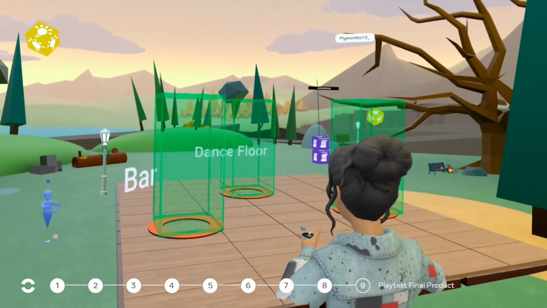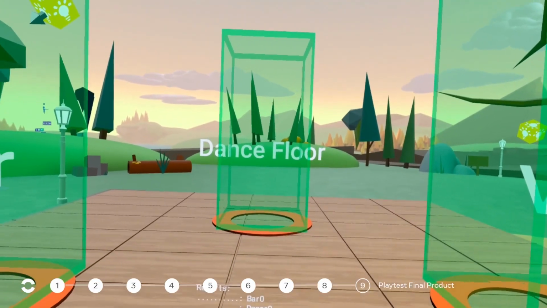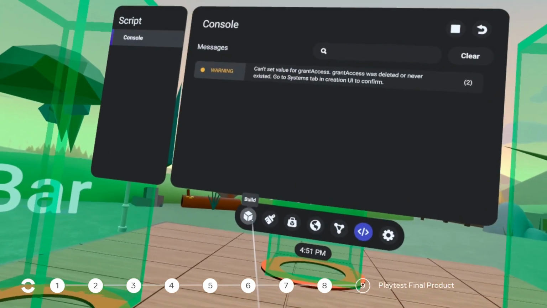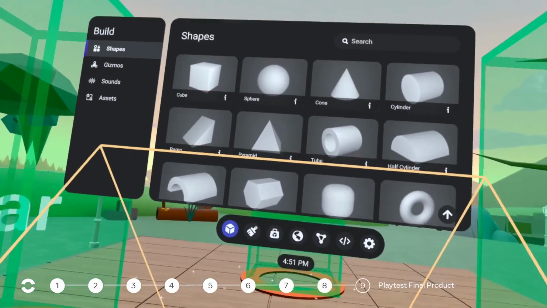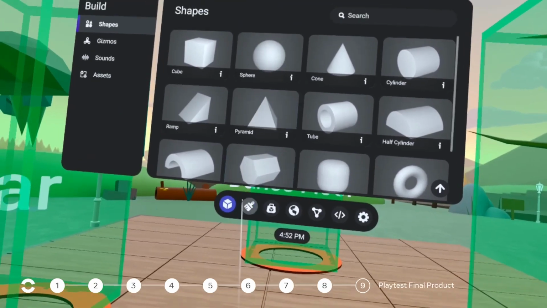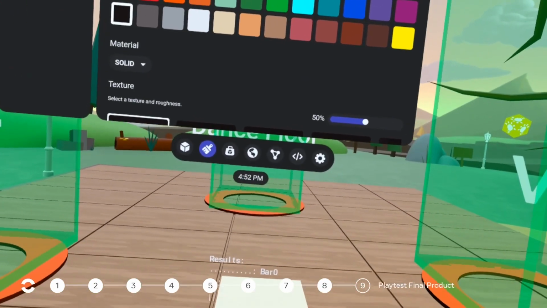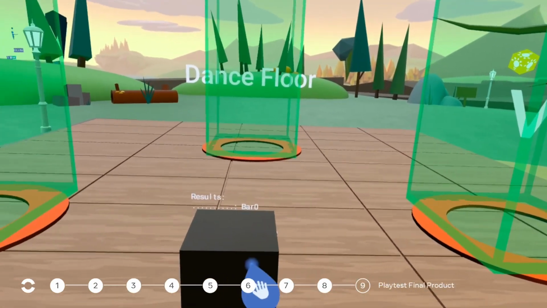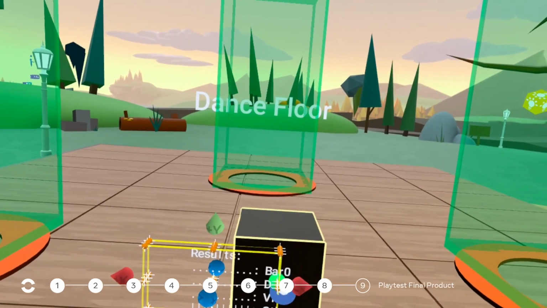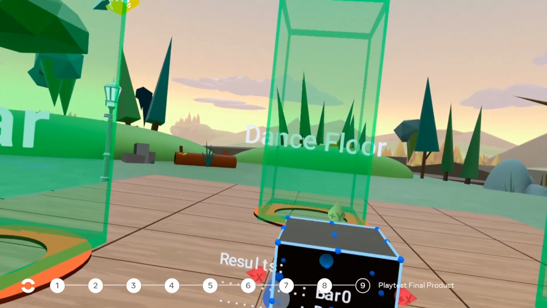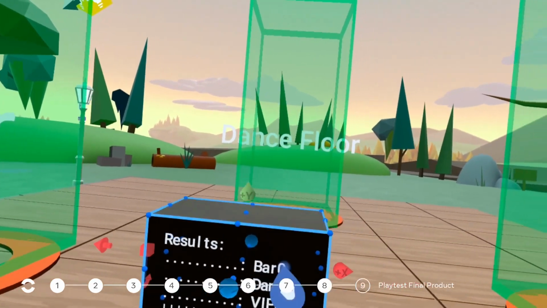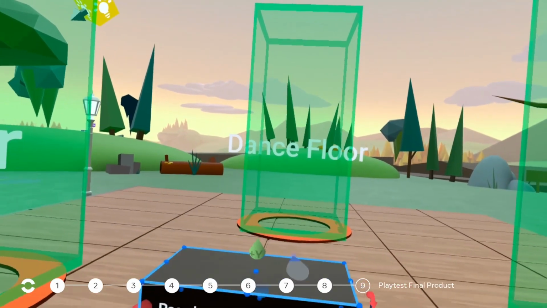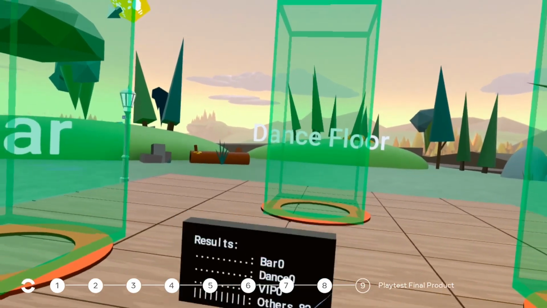Now that we have completed the script, let's add some UI elements so we can see the information better. So let's go and add a cube that I am going to change the color to black, and I am going to place this cube behind the dashboard here, and I'm going to resize it to cover all the information, like so.